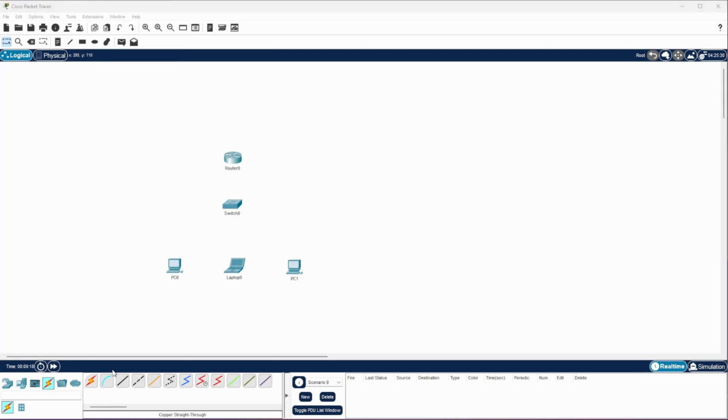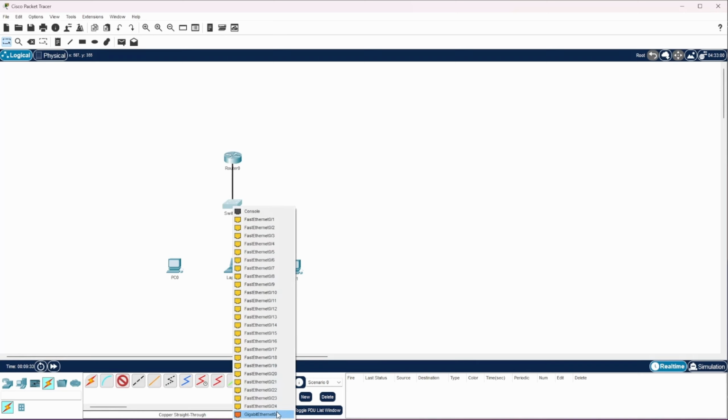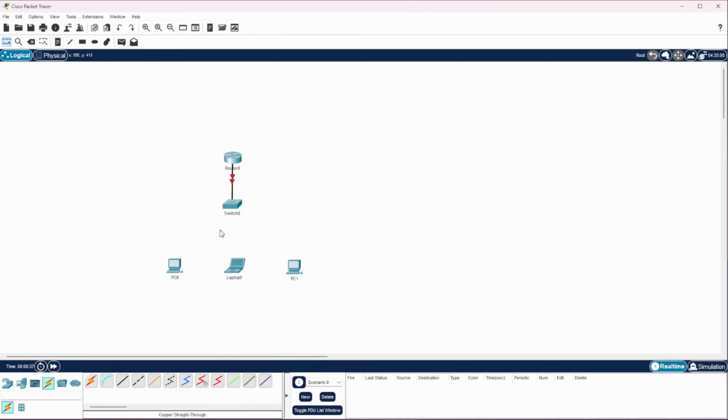Let's start with the router. The router is going to have gigabit ethernet 0/0, and here it's going to be gigabit 0/1.